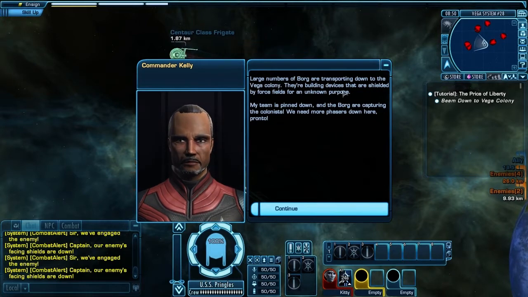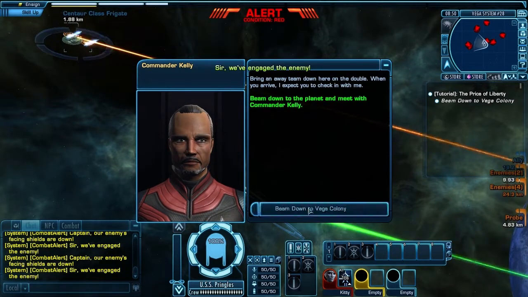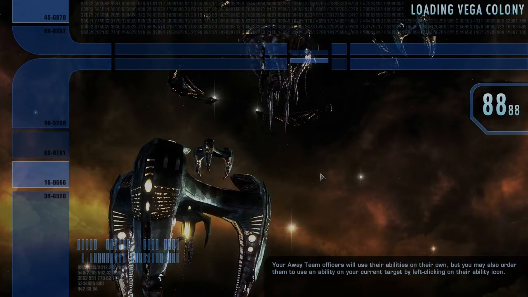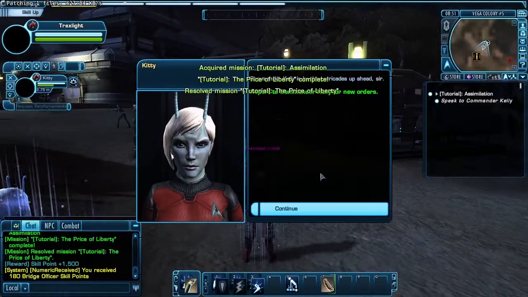Okay? A large number of Borgs are transporting down to the Vega colony. My team is pinned down. They need help. So, oh, cool. So now we're going to choose. I already chose my way because I only have one duty officer, so she's coming with me. So we're heading down to the Vega colony to show you more ground combat.